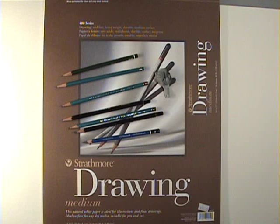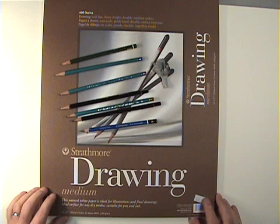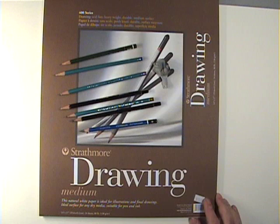So here's what we got to start with. We've got to start with the good supplies. Strathmore drawing paper, medium. This should work fine. Usually I like to get two ply kid Strathmore. This is Strathmore drawing, should be the same. And it should be the highest quality that you can find. Okay, so this should be it right here.